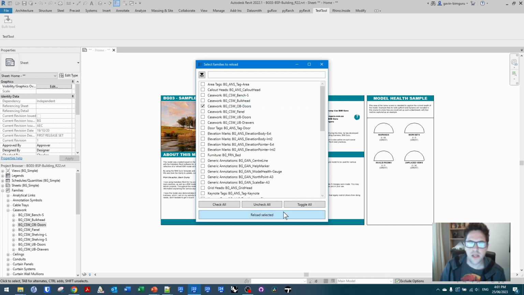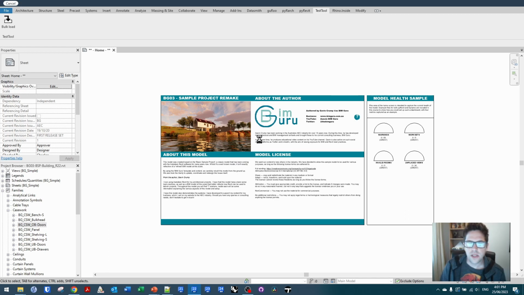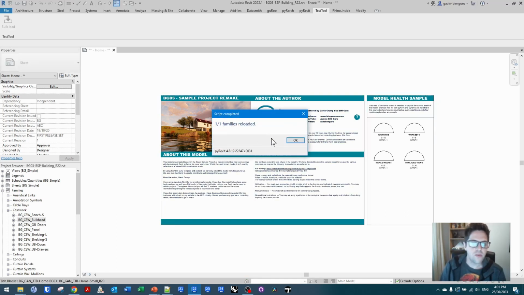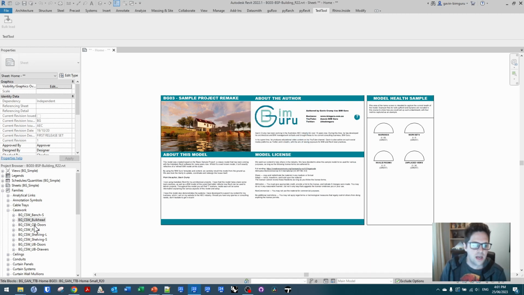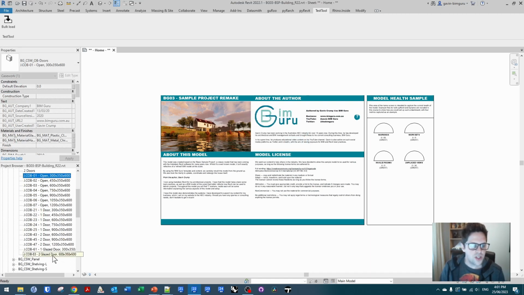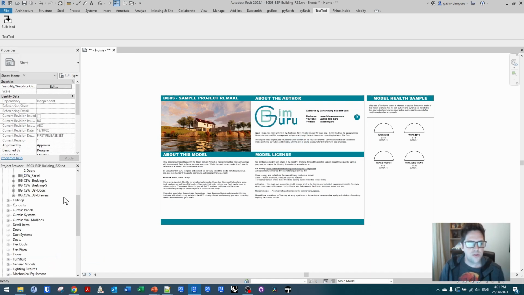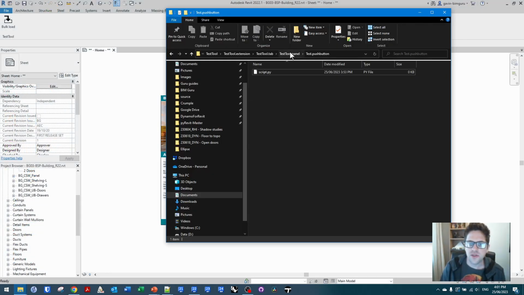Finally, we can pick what we'd like to reload. It's going to reload the equivalent families from that directory to the project in bulk from whatever path they happen to be found at. And we can see that we're also just effectively achieving the same outcome, whilst also bypassing some of those messages for each family along the way. So let's get started in actually building this tool. The first thing I need to do is actually configure my script to be received.